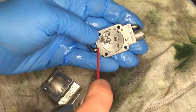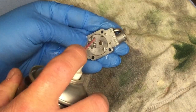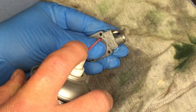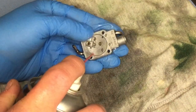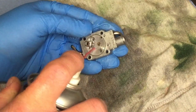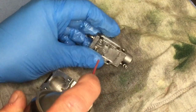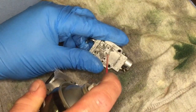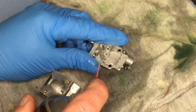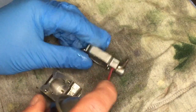Come through the back, I could fear that. That's why you need safety glasses on, because sometimes when you put it in one of them holes, it'll spray out of a hole that comes straight towards your face. So yeah, not nice. I think that's the other one there, where the needle valve goes.